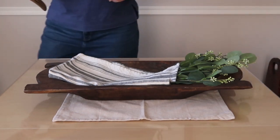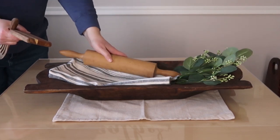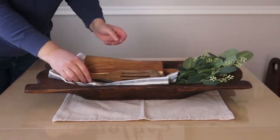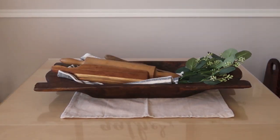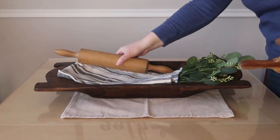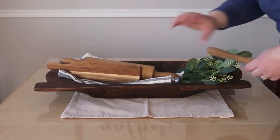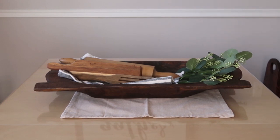And then to that, I'm going to add in my rolling pin. And then I have a small cutting board that I'm going to put right next to that. And then I have a spurtle. And then I'm just going to take that and play around with it just a little bit. And then you just have it rearranged the way you want it there.